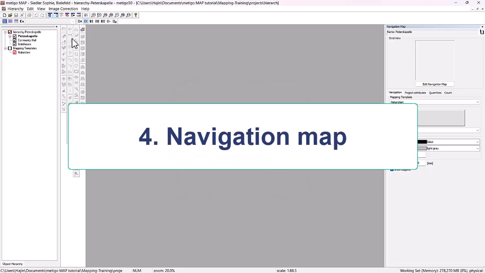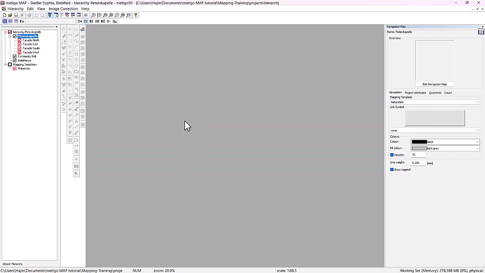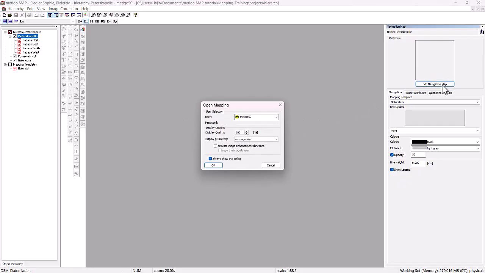So now I have created my first building with my facade projects, and now I want to edit the whole thing on a navigation map. So I go to the right on Edit Navigation Map, and that opens the navigation project.